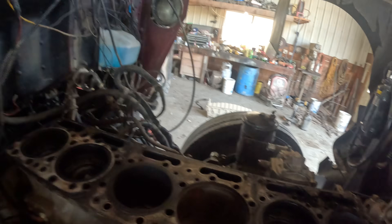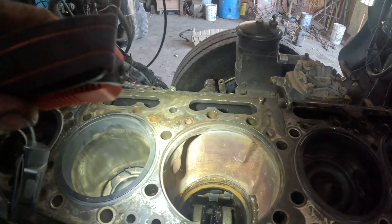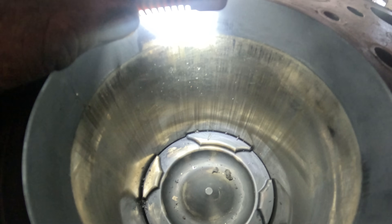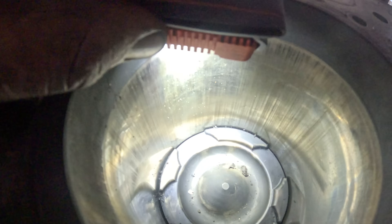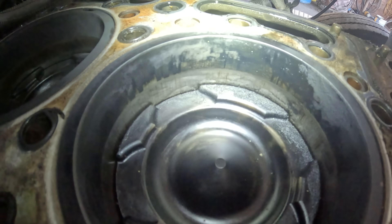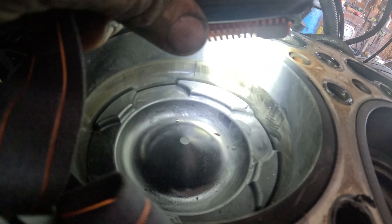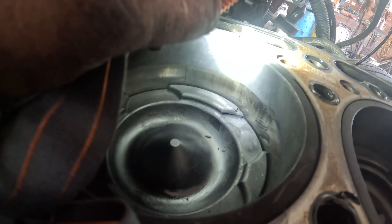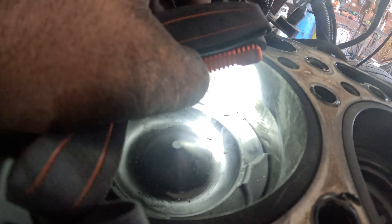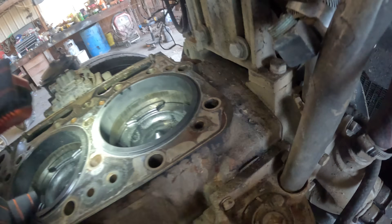It is stripped down and here's the cylinder with no sleeve in it. There's a crack going right through that — that's the one and four that I saw. There are cracks forming on all of them — that one's actually melted right there. You can see the piece missing out of it and there's a big crack right there. Yeah, there was quite a bit of fuel going to it at some point in its life.